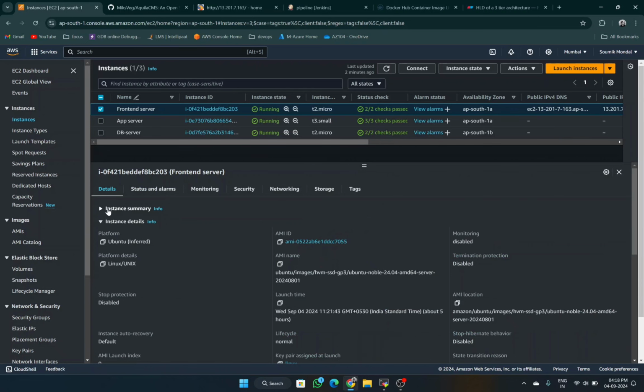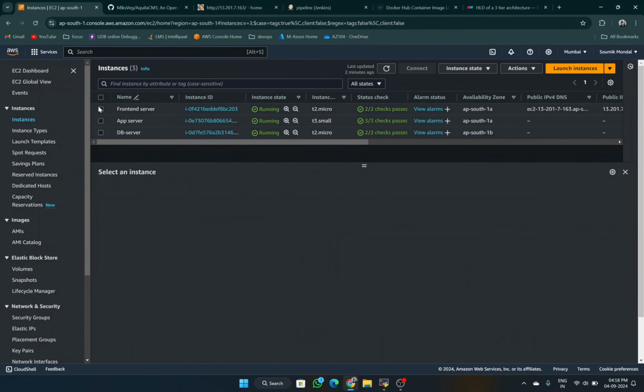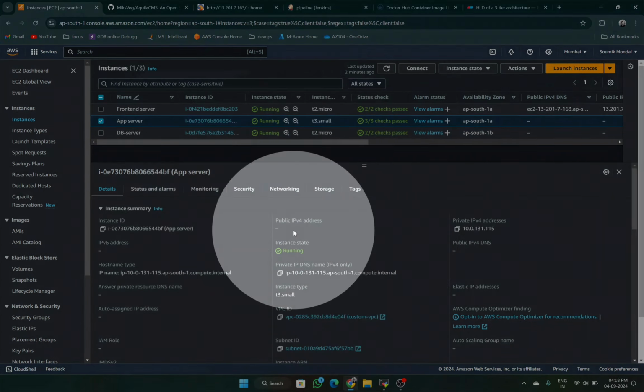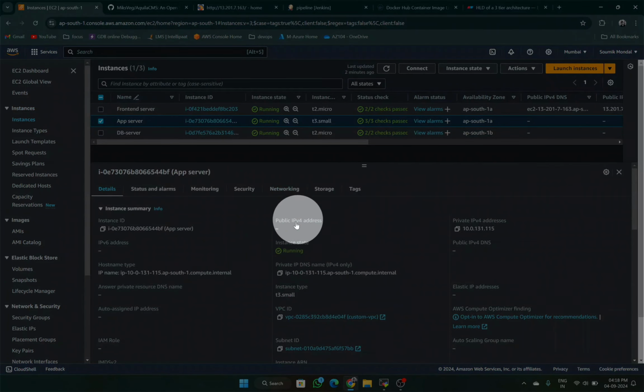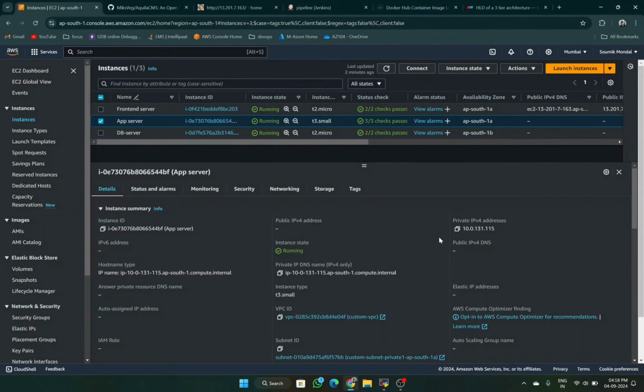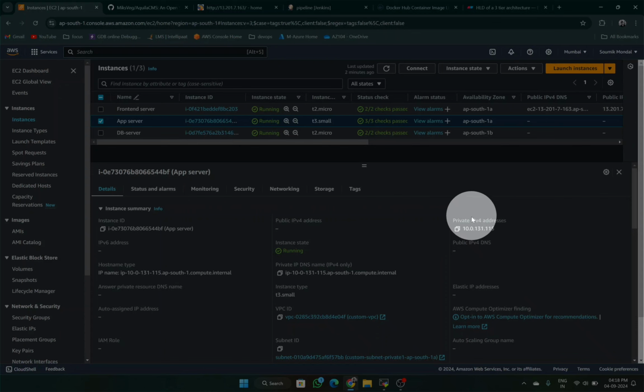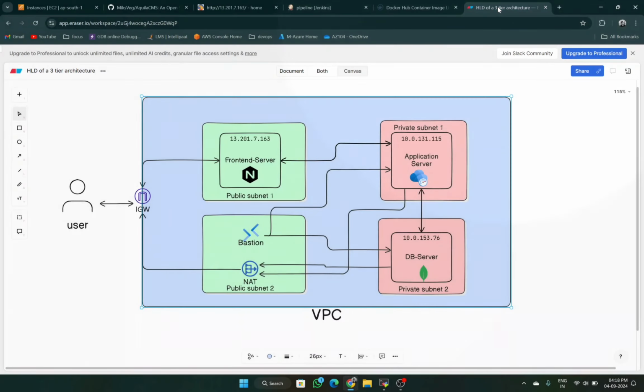Now let me take you to the application server. So this is the application server. As you can see, the application server does not have a public IP address, but it has a private IP address. Just you can see that.